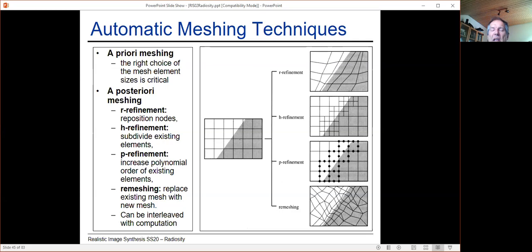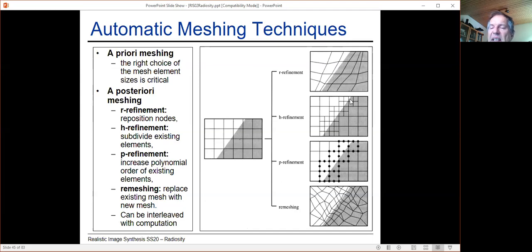So typically what happens is that we start with some coarse mesh, and then as we progress with radiosity computation, we adaptively subdivide this mesh so that it approximates the lighting function. So here we have some shadow boundary. The first approach is called error refinement. It's not so widely used. Essentially, you will try to shift and merge vertices to approximate the position of this shadow. This is not so practical. Algorithmically, it's more difficult to tackle.